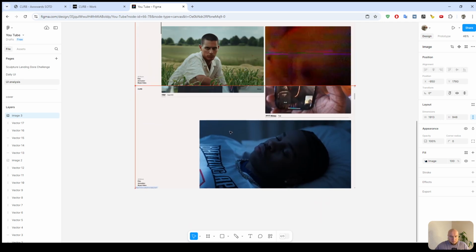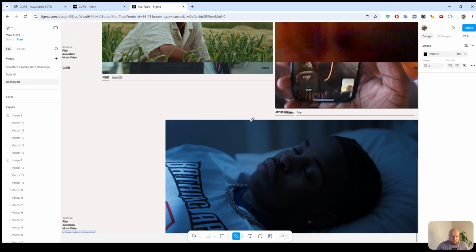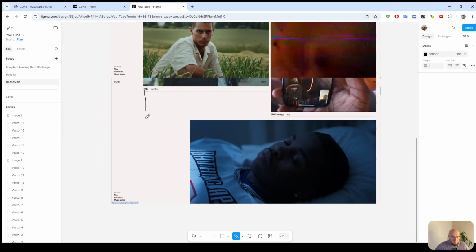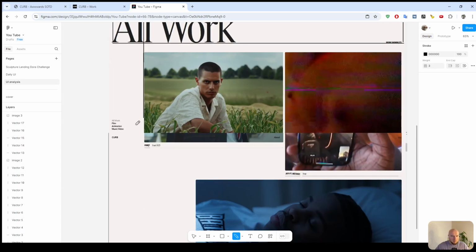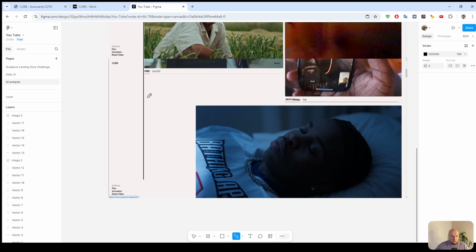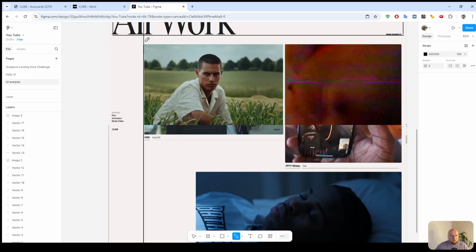I think that this empty space looks weird, because we have this main line that helps the user understand that this is the start of the content.